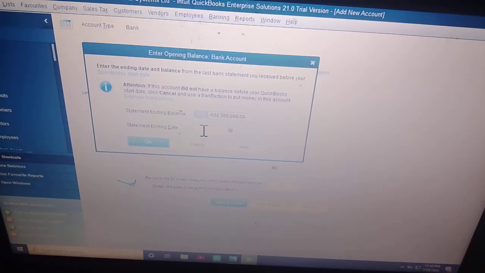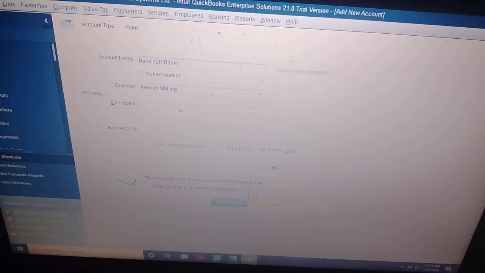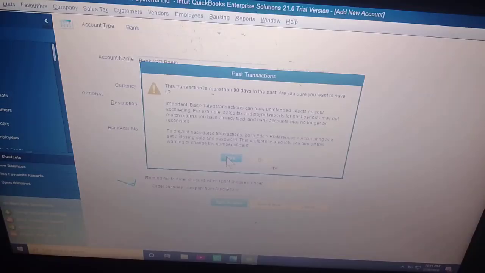The starting date, then okay, then we can save and new.